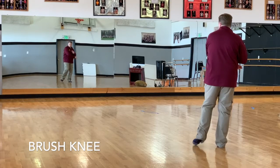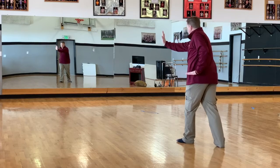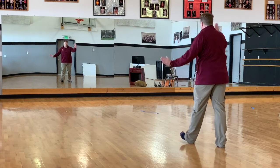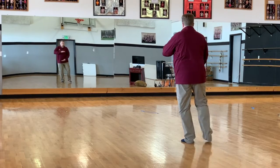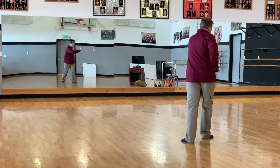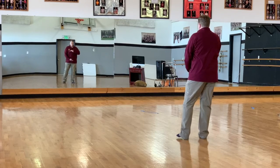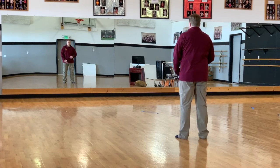The bottom hand brushes the knee, top hand pushes across as we step forward, heel and then toe, shifting that weight forward, then back. Then we switch hands, brush knee, pushing forward, shifting back, brush hand becomes the top of hold the ball, and we have completed brush knee.